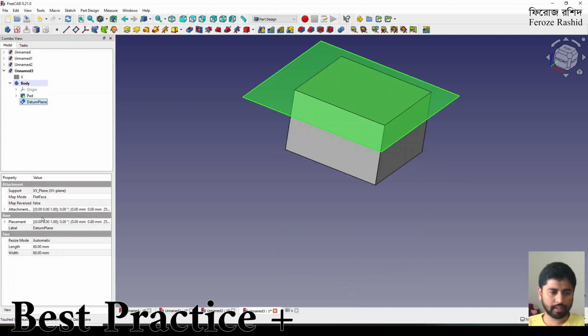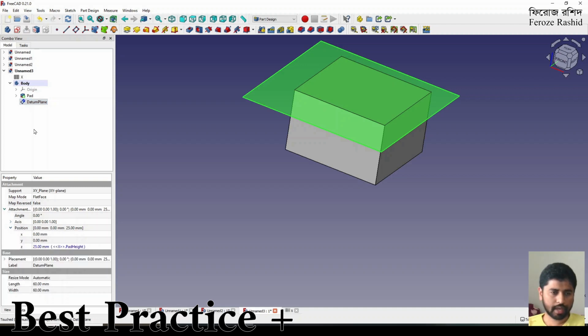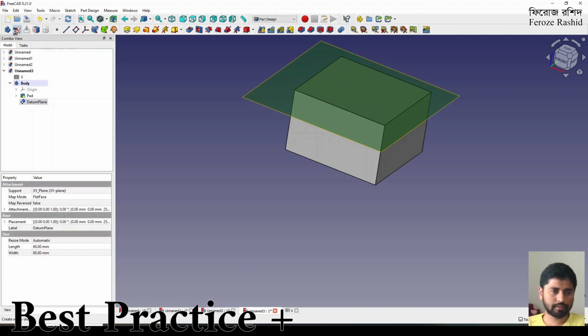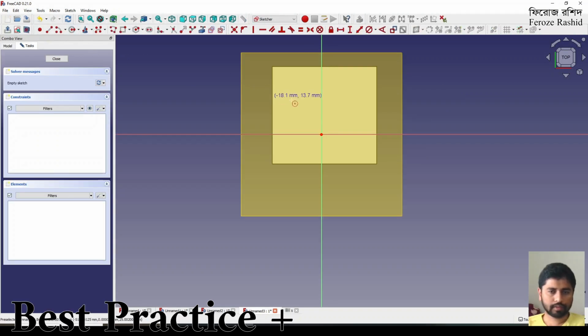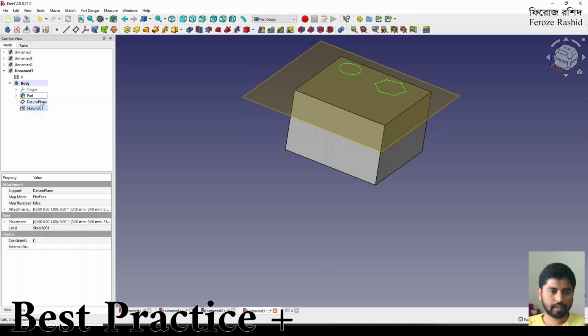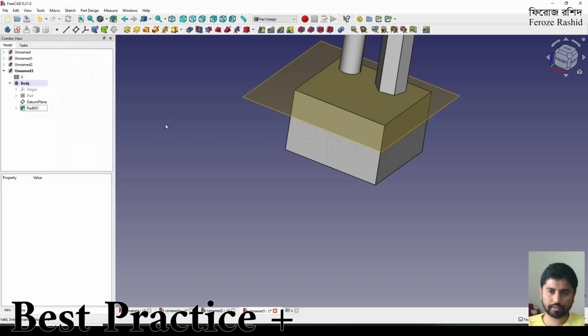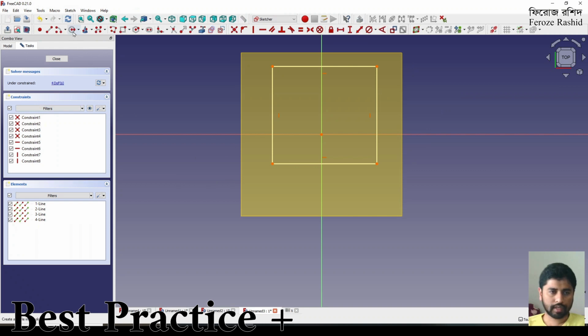And on this datum plane, the offset, which we're supposed to give, and this pad height, both of them are coming from the same source. And now I want to do the rest of the work. So draw something here, something else there. I want to build it up, say 26. And now I want to go back to this pad and make that hole.